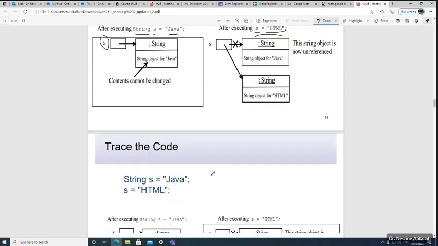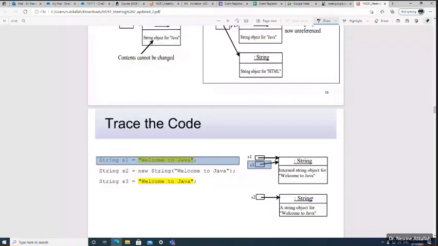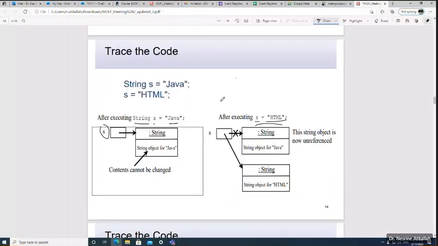Okay. So this is how you can see these two lines of code. Clear? Clear. Okay. It is not like the arrays. We said that for the arrays you have these items.